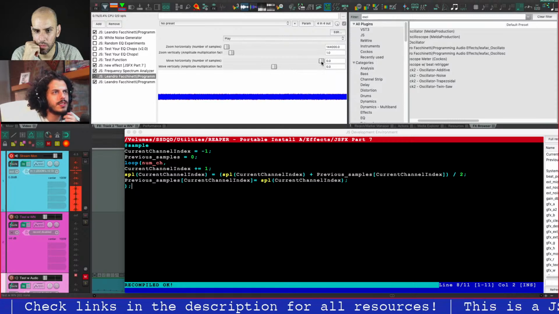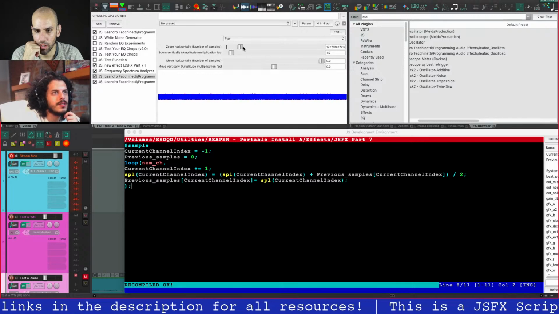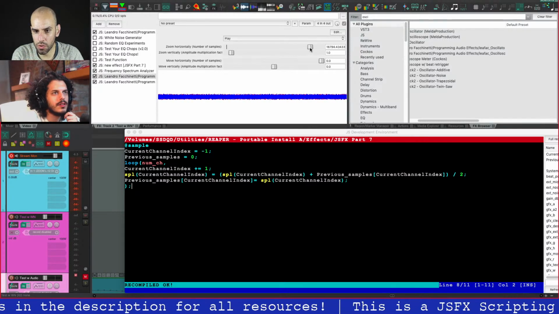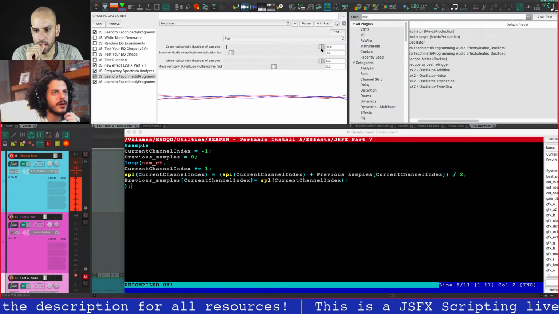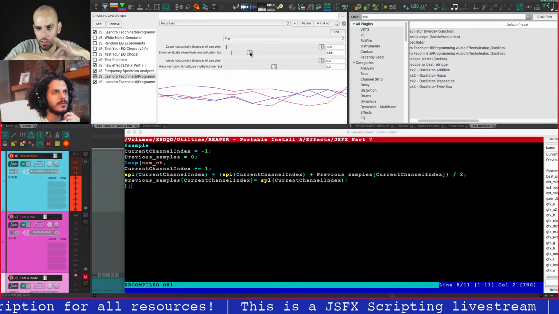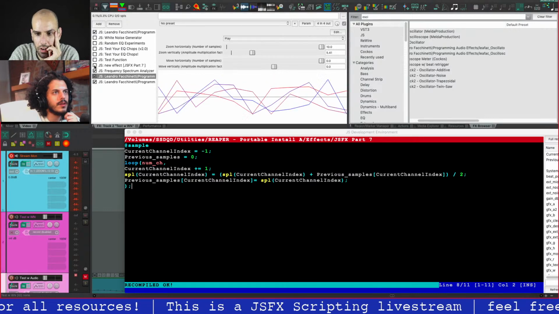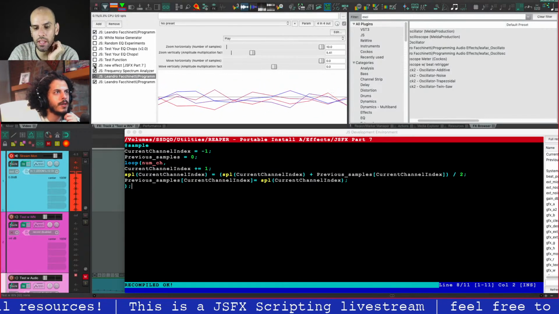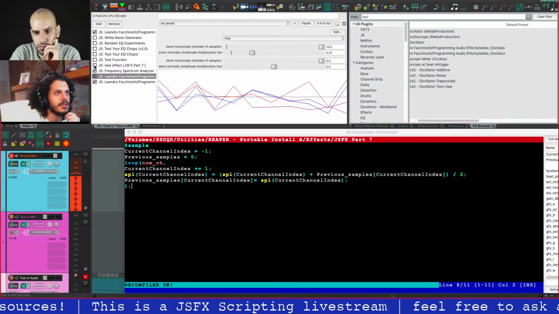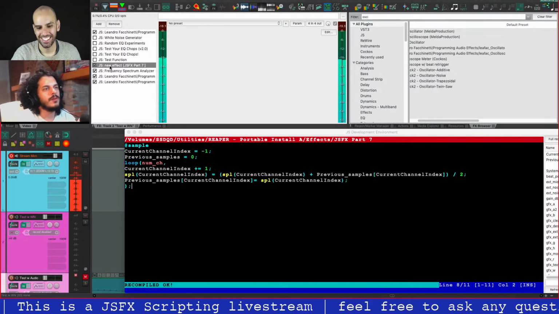Because it's white noise, it's hard to see the different colors. You can zoom in horizontally. There we go. And you see all the 4 lines in there. See? I always do my stuff multi-channel if I can. And we can see that the plugin is indeed doing something to all 4 channels. So, confirmed.